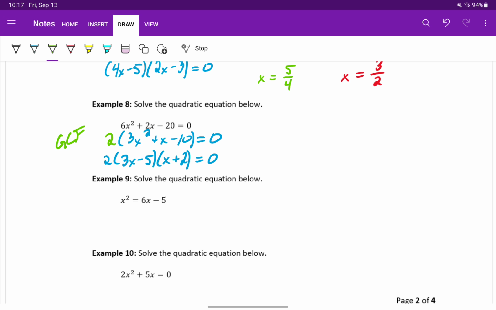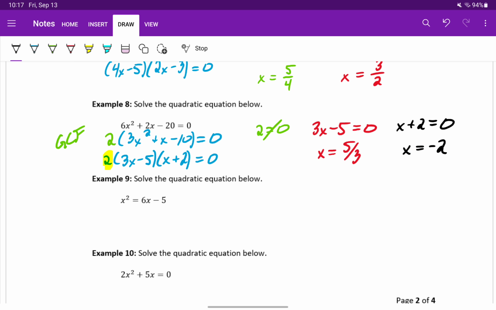And now we'll apply the same approach. We'll look at each factor, but now we have a third factor, this value of 2. So we'll set 2 equal to 0, 3x minus 5 equal to 0, and x plus 2 equals 0, and solve each of those expressions. The first one, 2 equals 0, can just never be true, so we don't get a solution from that factor. For 3x minus 5, we would get x equals 5/3 as a solution, and for the last one, we would get x equals -2 as a solution.